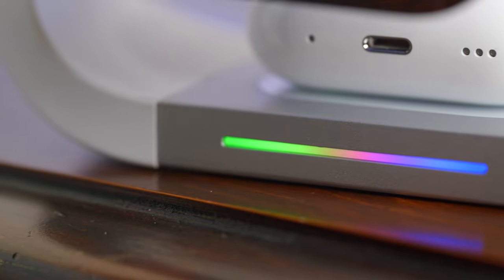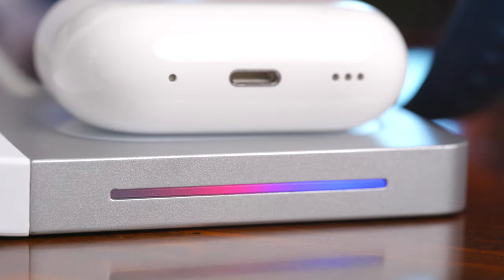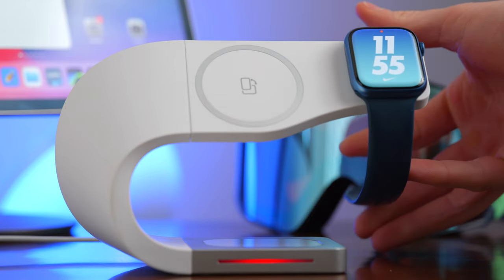The last feature I really appreciate is that in the front of the base there's a CD slot-looking section with light indicators inside to show you when certain devices are charging. When you first plug this in with no devices attached, there will be a consistent red LED light in the middle showing that there's power running through the stand. When you place your AirPods on the base, the right side will begin to light up blue, and when you place your phone on the charger, the left side will turn green. The only gripe I have is that there's no light indicator for when your Apple Watch is charging. What I'd recommend Kamui do is have that red light show up only when the Apple Watch is placed on it, so that when you're charging all three devices, three distinct colors show up — and you can know with ease of mind when you go to bed that all three devices are properly charging without having to individually check them.